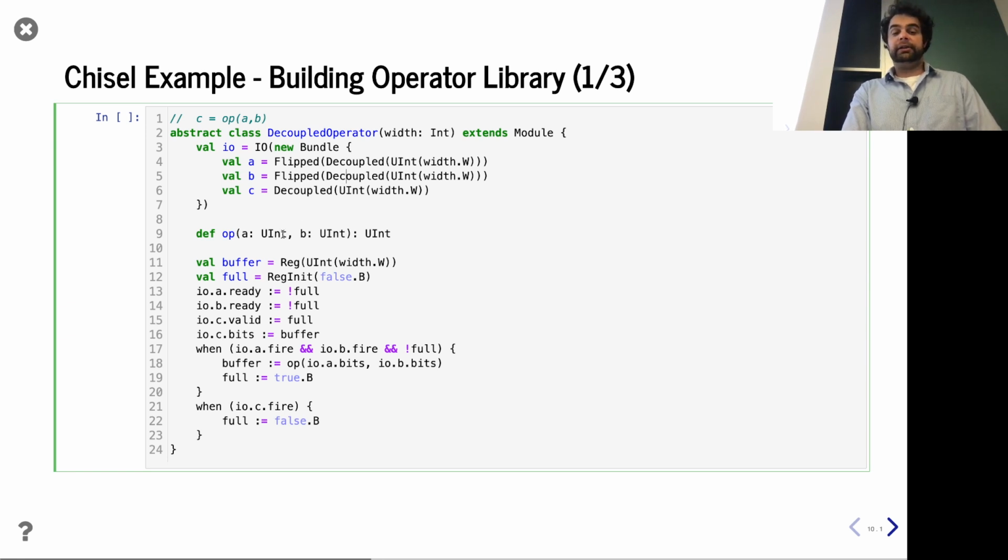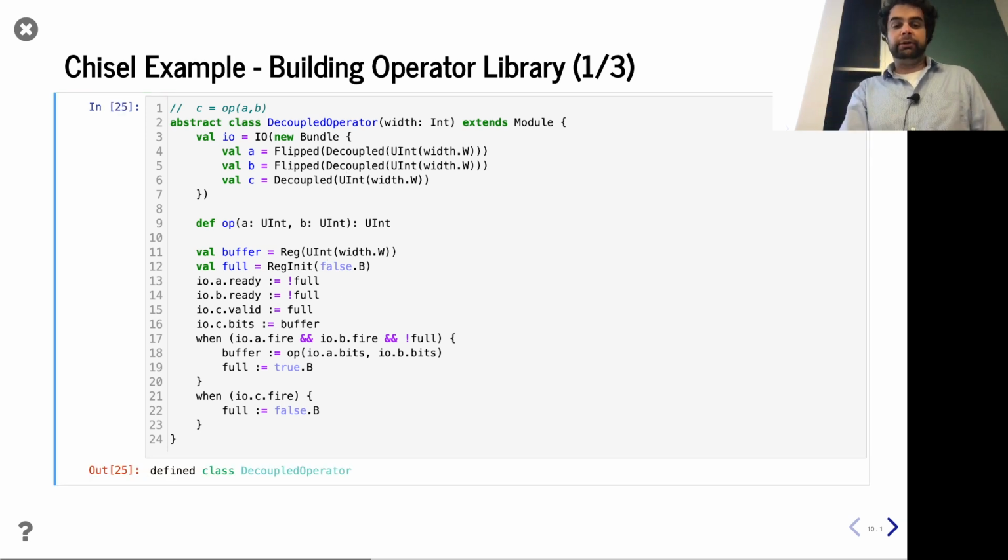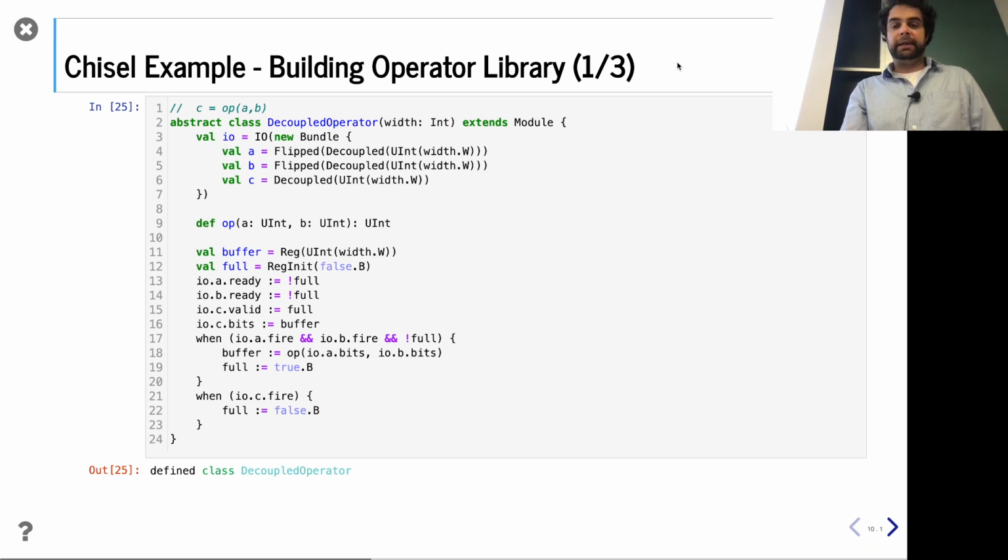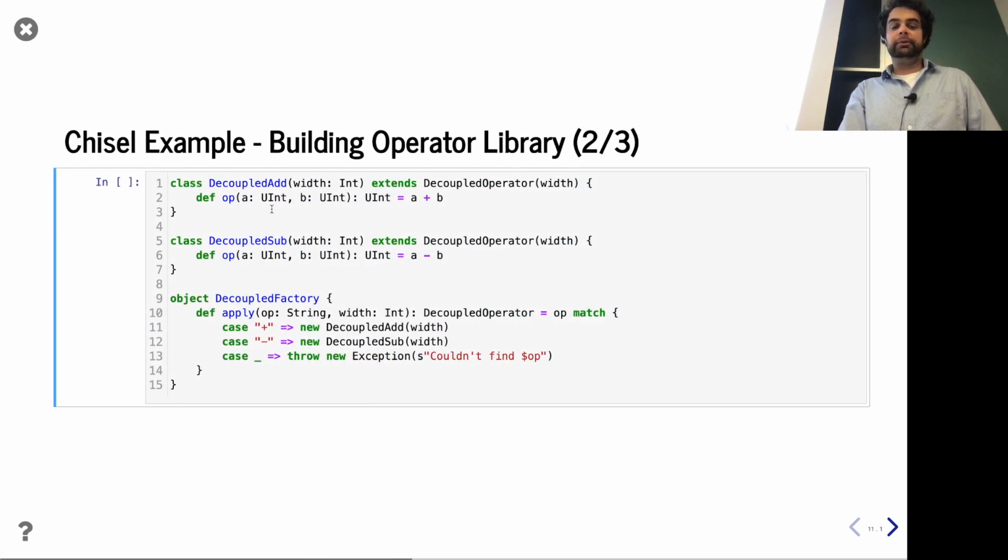The idea is that if both inputs fire and I'm empty, I'm going to go ahead and perform the operation and store the result inside an internal buffer. Then if someone wants to read my buffer, they can do that decoupled on the output. So we have decoupled inputs and decoupled outputs. If we have room and the inputs are available, we can go ahead and fire. This is perhaps not different from the Q stuff we were seeing in the last lecture. So we can go ahead and define this decoupled operator. Here we have all this code, but what's cool is we're going to build up a library of components, right? So we can do multiple things.